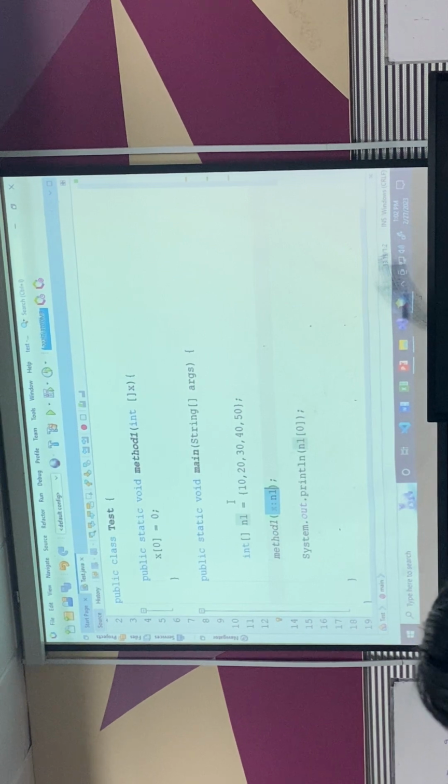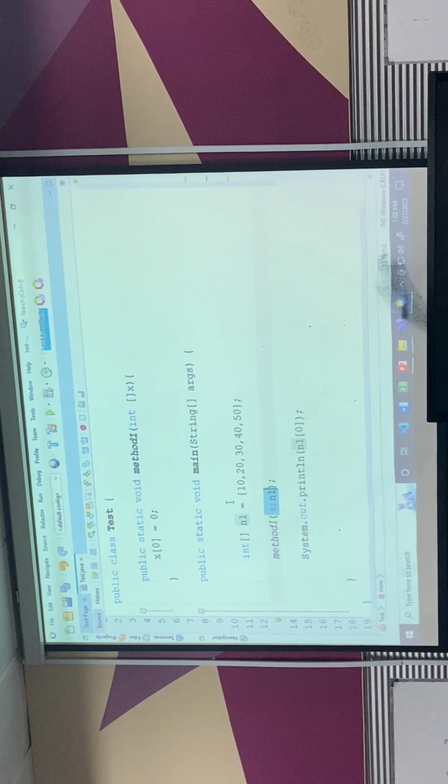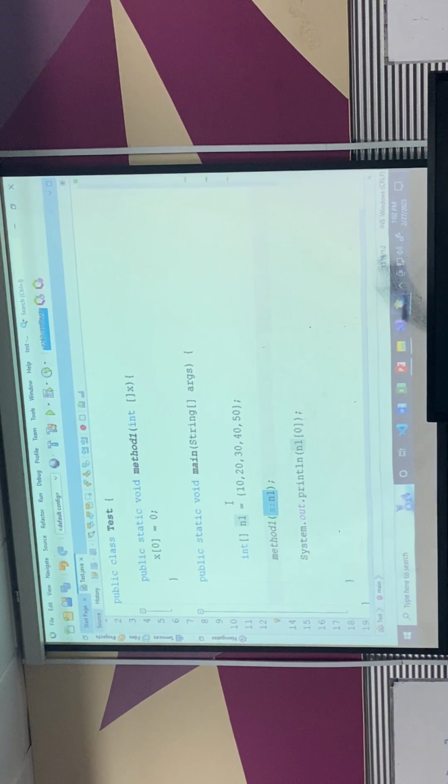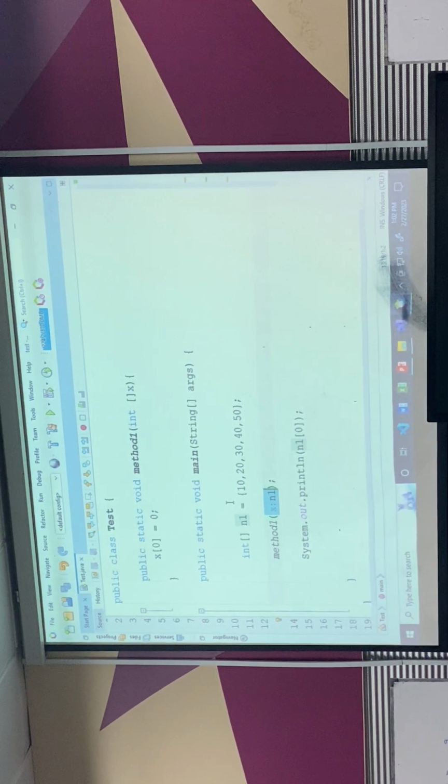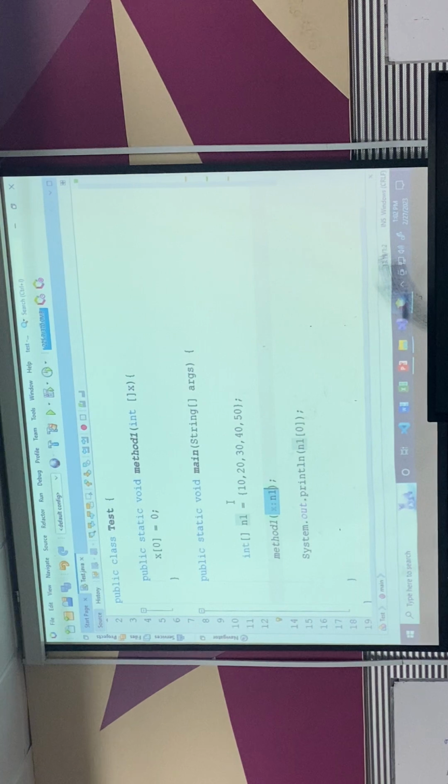Okay, we have two functions here. One is the main function, another one is method 1. Have you heard about memory steps? No? So when the program runs, it always starts from the main program, right? Memory steps means that inside your computer RAM, it will create a list of locations for you to run this program. The first function running is the main function.